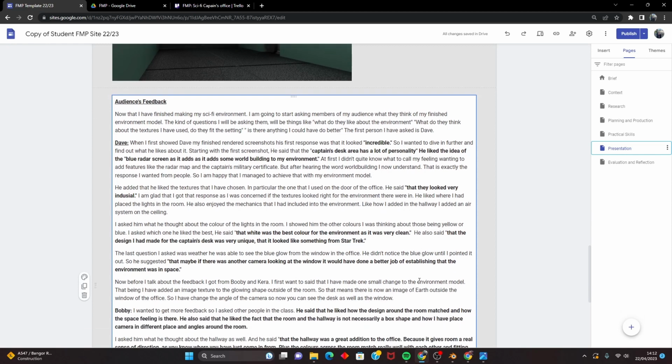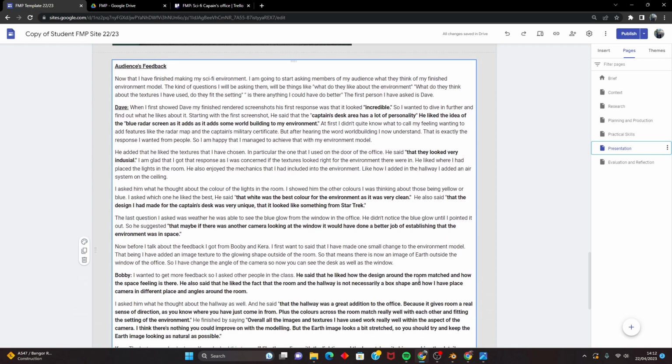And the desk that I made for the office looked very unique from other sci-fi games and movies.